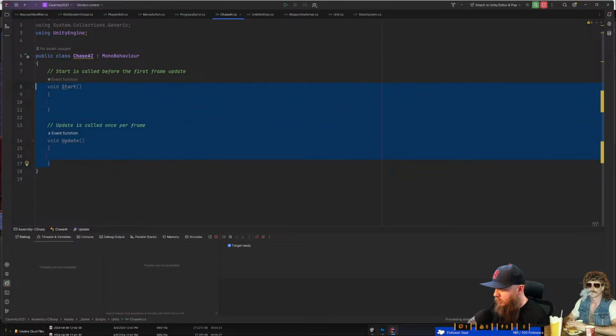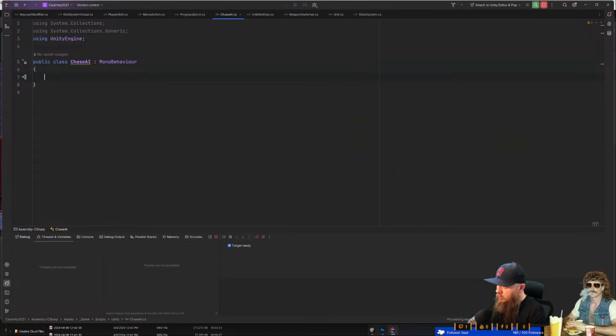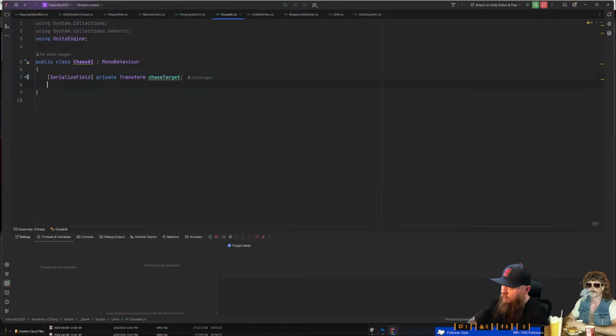So we're going to do a serializable field, private, transform, chase target, just so I can see everything.